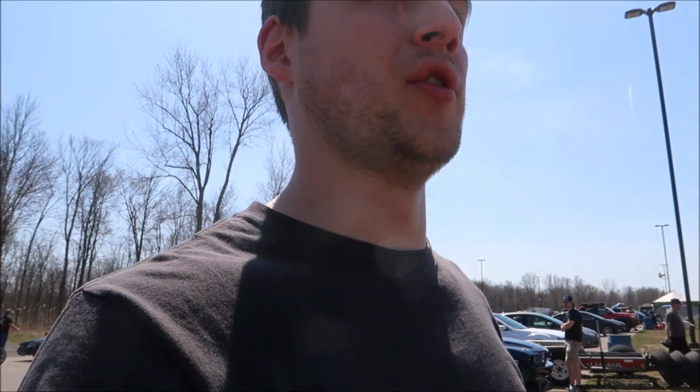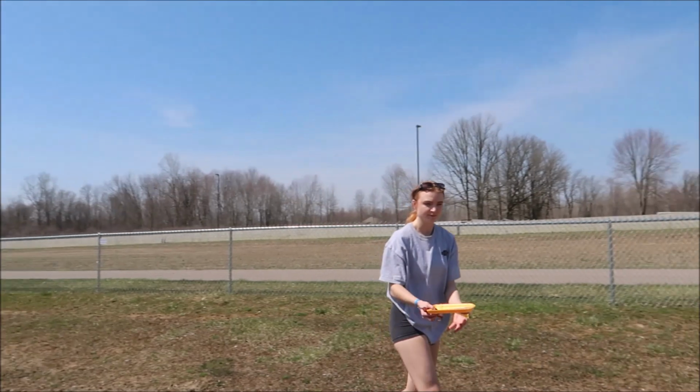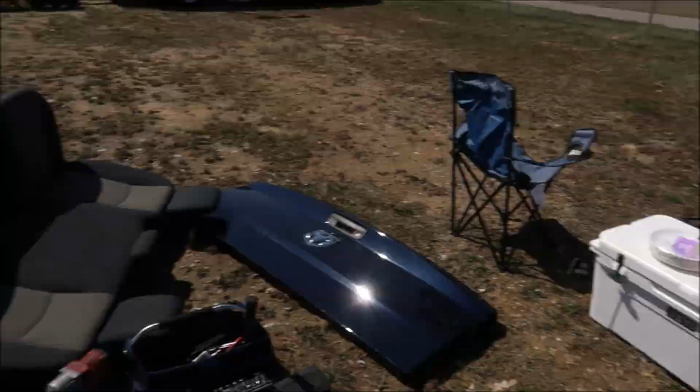All right, so we threw the track tune in. So I don't know, this kind of sucks. Getting some good miles an hour, almost 100 mile an hour, so these tires are helping out. That last pass slowed down a whole mile an hour. Yeah, my intake temps are cranking. I start at like 135, and then by the end of the run it's at like 117 or something. It was at 106 by the end of it. We're looking at the trans. So now we're gonna chill for a minute and grill some brats.